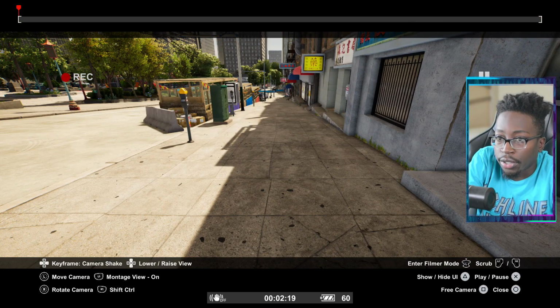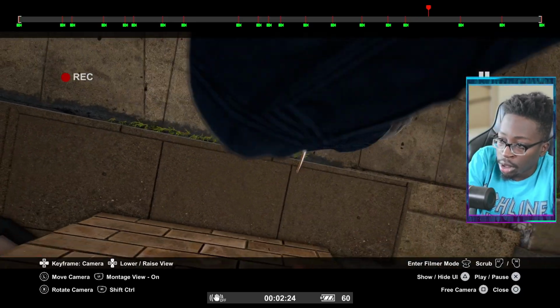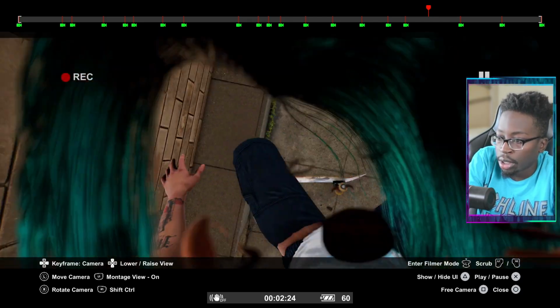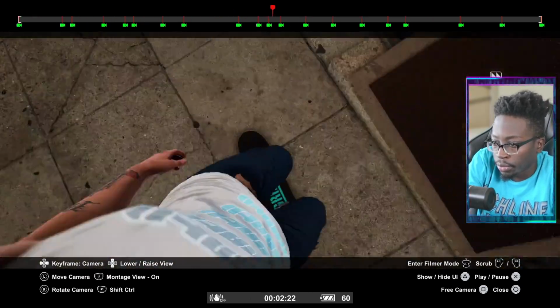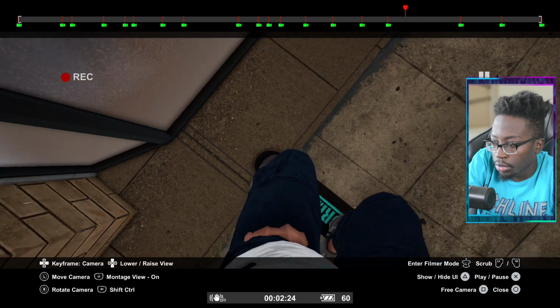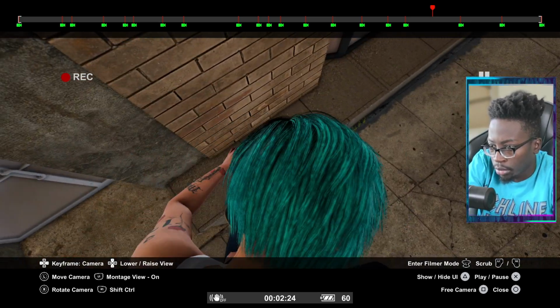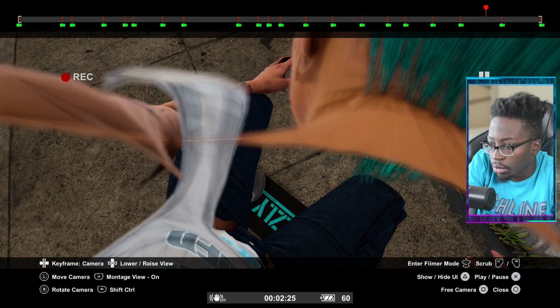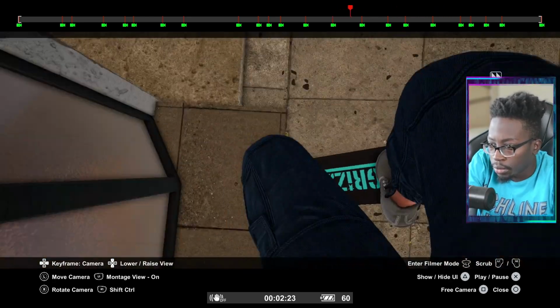All right, I set my FOV to 110. Right there, we can see inside her body.